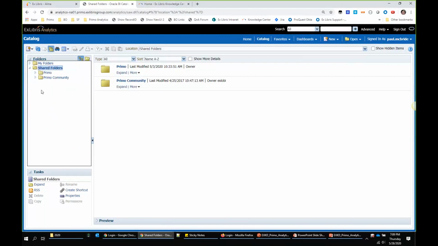We'll work around it. The key points for the institutional folder are you need to use the institutional folder if you want to schedule a report or a dashboard. You need to copy it into your institutional folder and then you'll be able to schedule it. Also, when you want to make a dashboard, you need to have the reports that you want in the institutional folder. So if you originally created it in your My Folder, you can just copy it out of My Folder and paste a copy into your institutional folder.